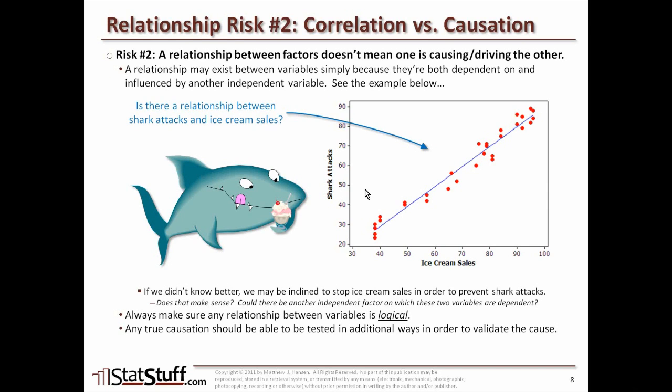If it doesn't exist as you continue to break it down and look at it from different angles and perspectives, then it probably is not causation, and you should not take action assuming it is. However, if you do see that it seems to be consistent no matter what way you look at it, the relationship does exist, then you probably can trust that maybe there is causation after all, and you might be able to take appropriate action.